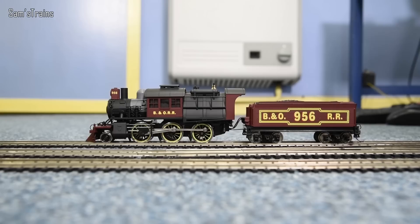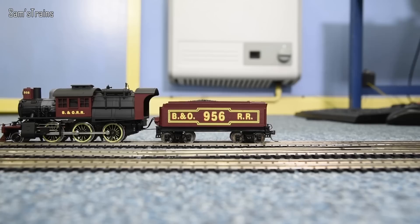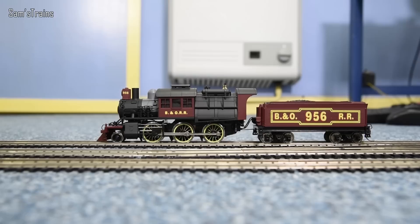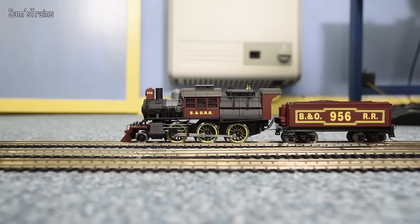Turning it up - there we go. Look at that, that is just such a good slow crawl. Look how smooth it is as well - no jerkiness to it, really, once you get beyond the slowest of the crawls. Let's bring it back for a real crawl again. The black and yellow on the wheels really does look unusual. Look at that - that's a great crawl. I mean, that's up there with the best of them. Very few models can crawl more slowly and more reliably than that - that is just incredible. I think that's probably better than the 440 from Mahano that I reviewed.